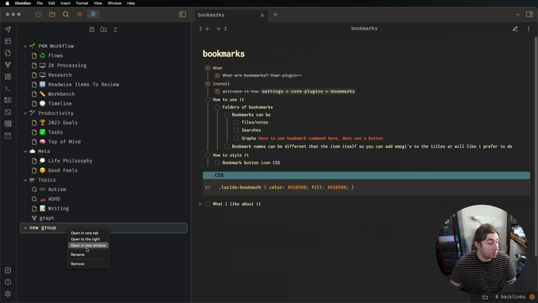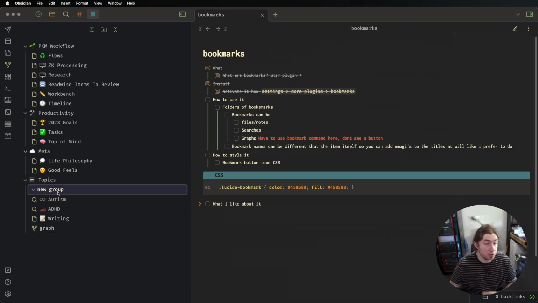But because of how you can do this, I can actually insert emojis, because as you can see, I love my emojis. So you can actually name these groups and give them emojis. And this doesn't create an object in Obsidian at all. It's just purely for organization. And you can even have nested groups. So you can have groups within groups.